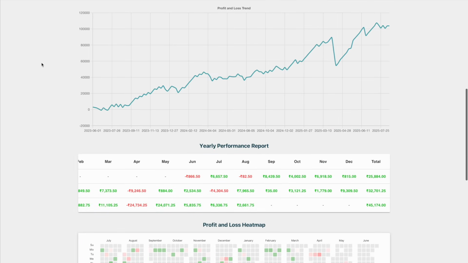Now if you look at the profit and loss trend, it's almost same as the earlier one, but with a big difference. Here we just see one big dip in the entire timeline, and that dip is actually on the same dates we discussed earlier. The dates when the market opened with a gap down of 1100 points and also market moved more than 500 points in a single day. Something major must have happened in those market days, right? So maybe an event or some news.